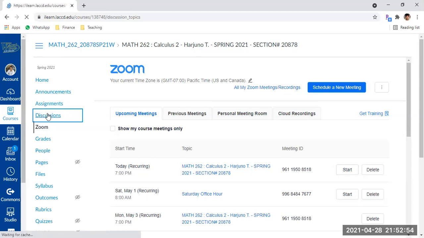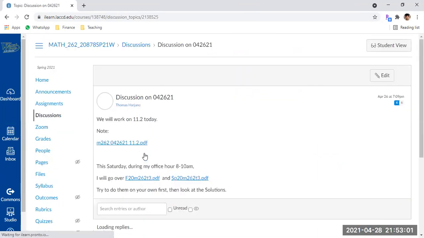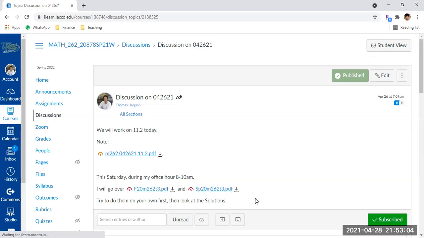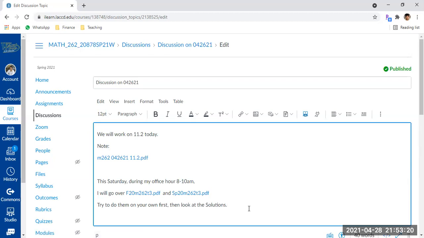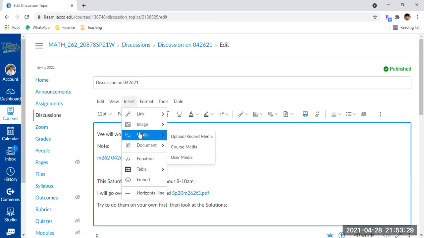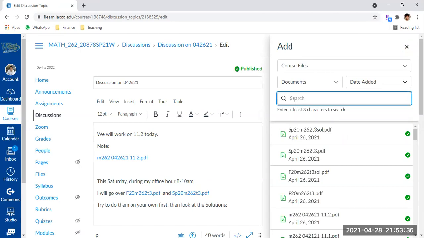The discussion. Did I post the old test that I want to go over? Yeah, I post those two tests. Let me take a look if I have the solution. Now try to do them on your own first before you look at the solution, okay? So go back to that discussion from 2 days ago. From fall 20, I will give you the solution here. And that's going to be recorded on Saturday, right? On Saturday, yeah. Okay. Fall 20. I think I'll be able to attend it.